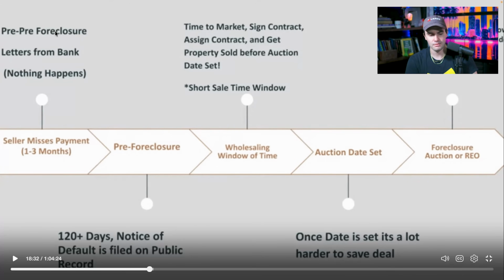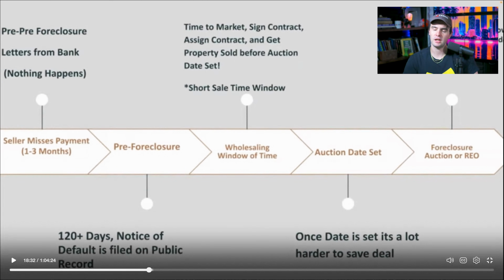So for most wholesaling, if you're really going to look at it, if the auction date is set, let's say for July 1st, and you get a property under contract right now and you get it sold 2 weeks from now, which would be June 20th, that's 10 days before the auction's supposed to happen. Usually there's going to be zero issues because the bank is going to be paid in full. Remember, the bank does not really care how much the auction is as long as it's above what they are owed. They only care about their 100 grand. So it gets satisfied, it gets closed.